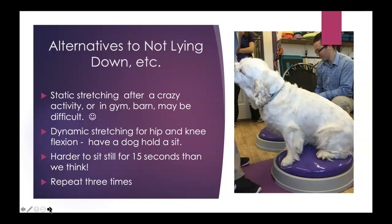Have a dog hold a sit. So while they're sitting and holding for about 15 seconds, we're getting a nice stretch and moving the hip and the knee into flexion and the hock. I'm just showing a picture, making it a little bit more dynamic, of the dog sitting on a disc. So we're getting a little bit of workout too. I'll have the dog hold the position for 15 seconds and then repeat 3 times.